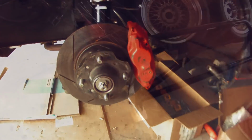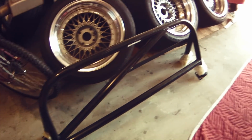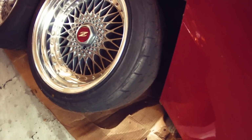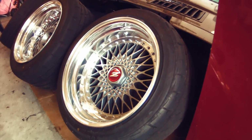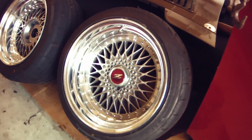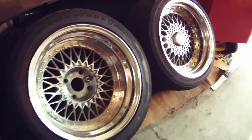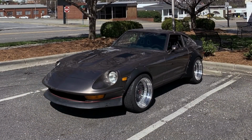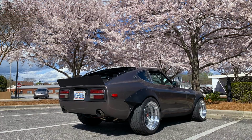I'm doing these coilovers and going through all the suspension, new control arms and whatnot. I've got this 4-point roll bar to put in, and my favorite part of the whole car are these 3-piece Compomotive wheels I found on Facebook Marketplace, pretty cheap, and then spent a bunch of money getting them refinished. But I think they really set the car off. They're 17-inch, 9.5-inch wide in the front, 10.5-inch wide in the rear. Here's a couple of pictures of the car when it was on the road last year before I tore it all apart.